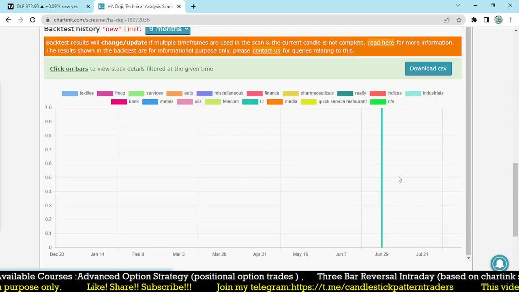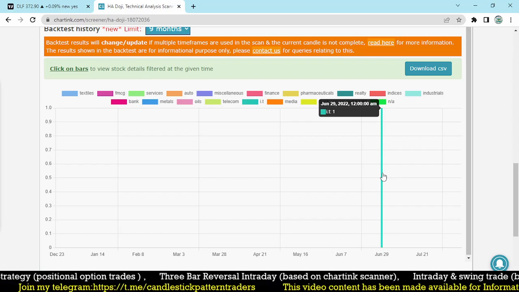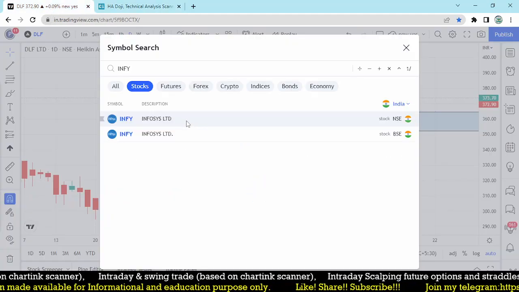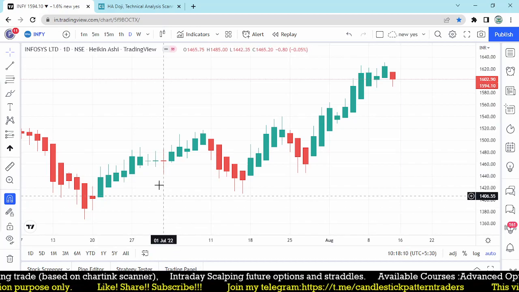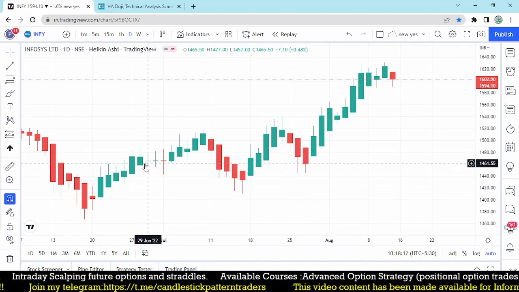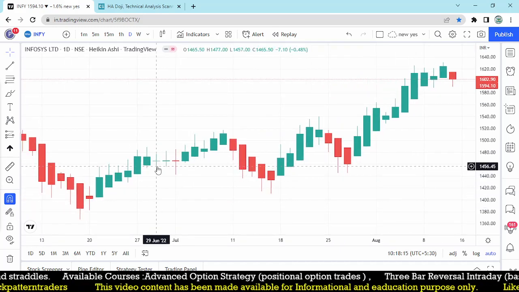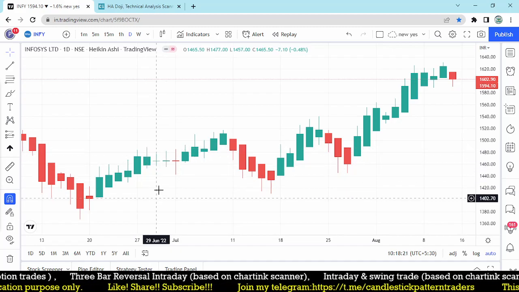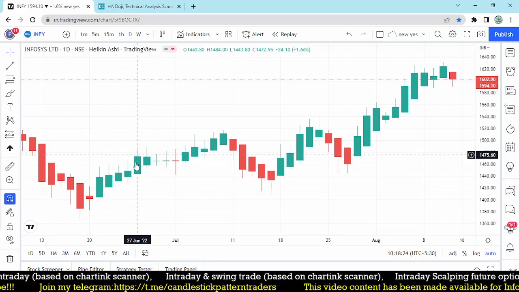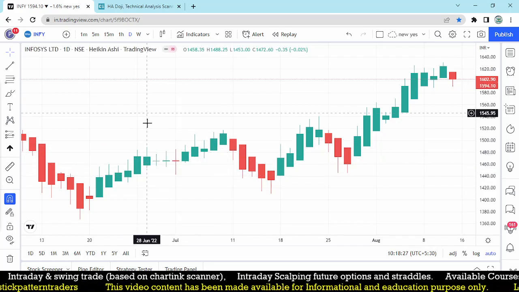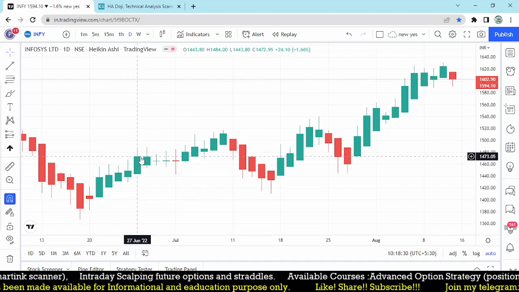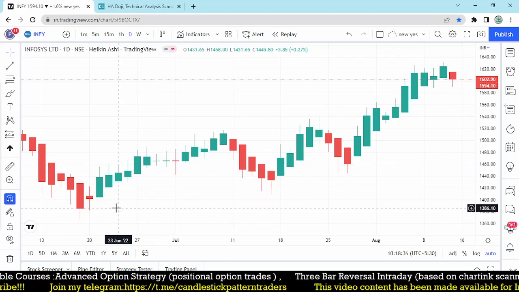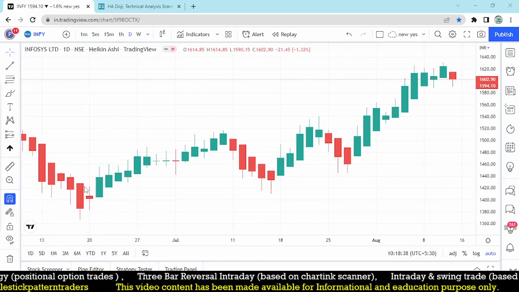Is there any stock present here? Can you see, this is an exact doji on 29th July, Infosys. Let me find Infosys on 29th July, where it is here. Sorry. At this point, 29th July, it is an exact doji, right? But if you are focusing on open equal to exactly close, finding such a doji will be very rare. First you should understand that the Ikanashi open and Ikanashi close may not be equal for most of the stocks. But here you can find stocks which form a doji.